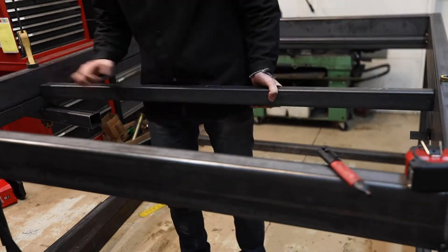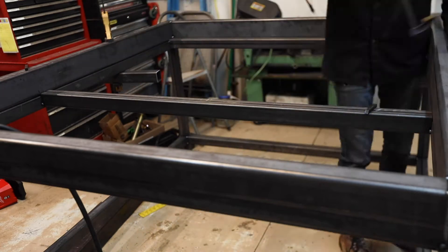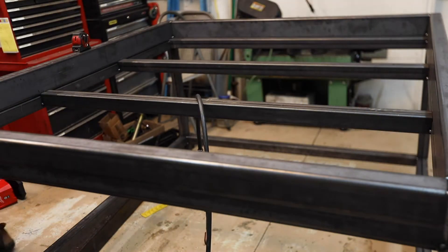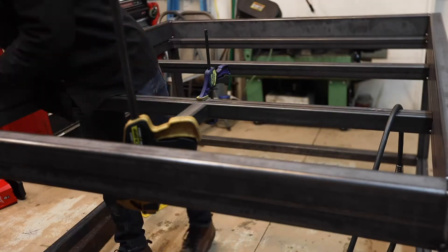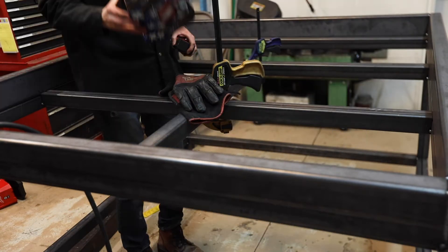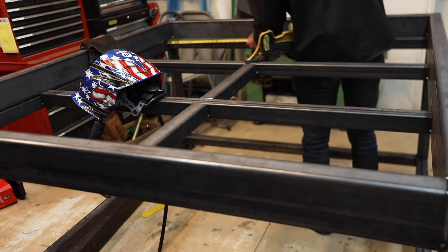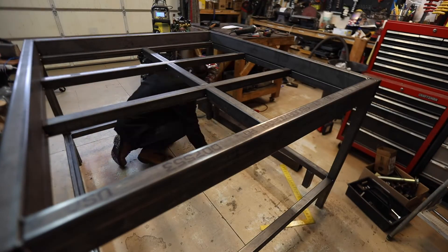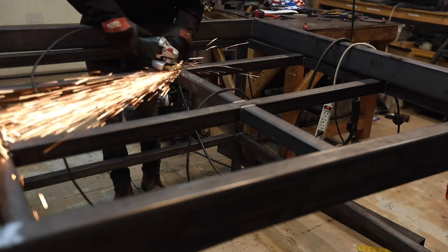Next I started working on the middle cross pieces. These are offset up 1/8th of an inch to lock the gantry frame in place. I designed the table so you can lift the gantry frame along with everything else to move or store it — then it's only the bottom table frame left. Though I don't really use this feature. After tacking everything, I added the middle cross bars, then welded everything up trying not to add too much heat to any one area, and ground the welds that needed to be flush.